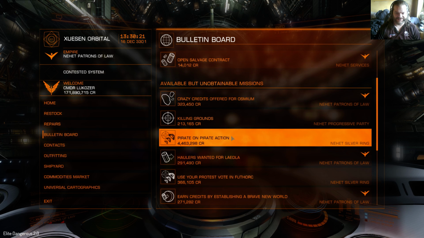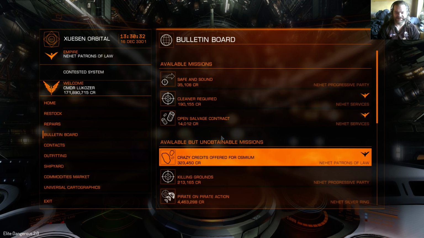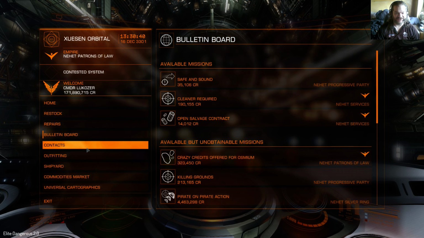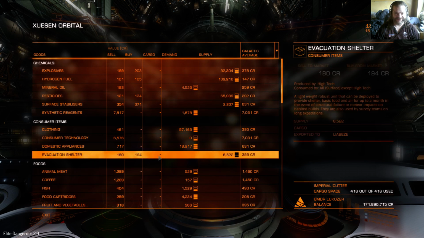Although I read on the forums that somebody who has 1.5 took one of the multi-stage missions and the last part of it involved landing on a planet, which of course he couldn't do because he has 1.5, so he couldn't finish that mission. He was a bit pissed off about it. I thought it was hilarious, but there you go.